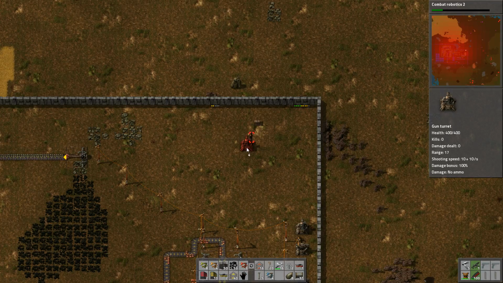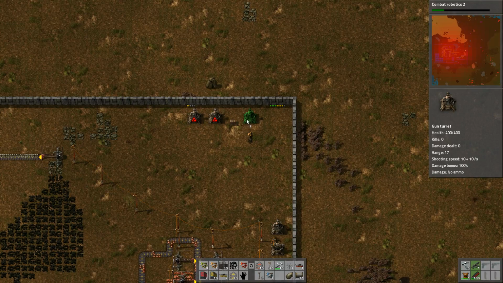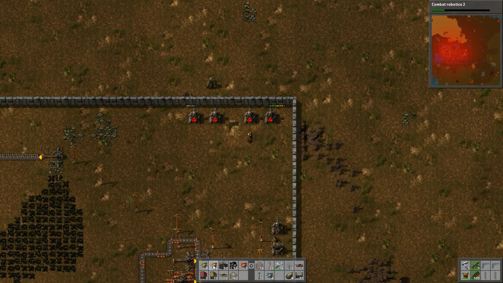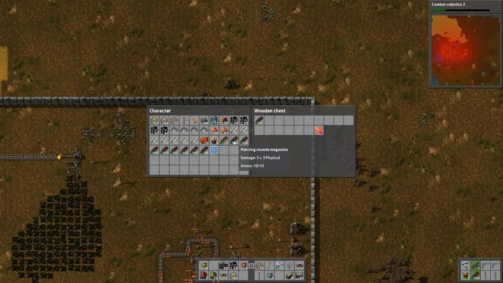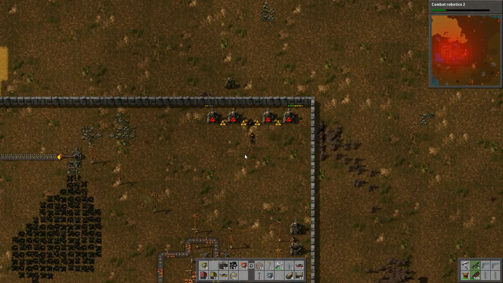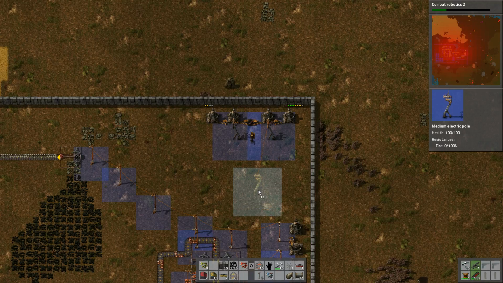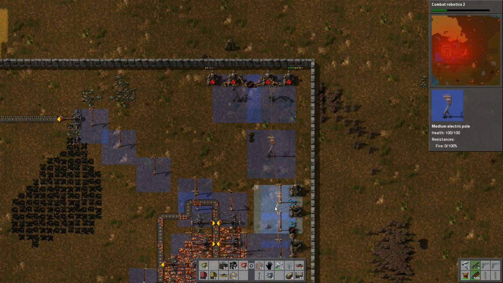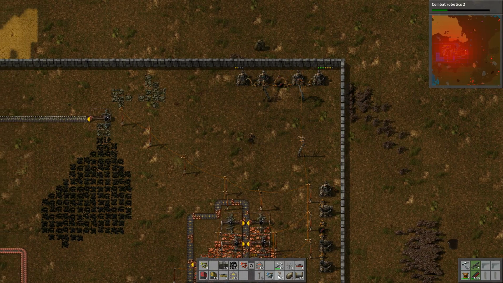Okay, got our turrets. And arms, oops. And power. There we go. Alright, they're taken care of. Next guy's to take care of.